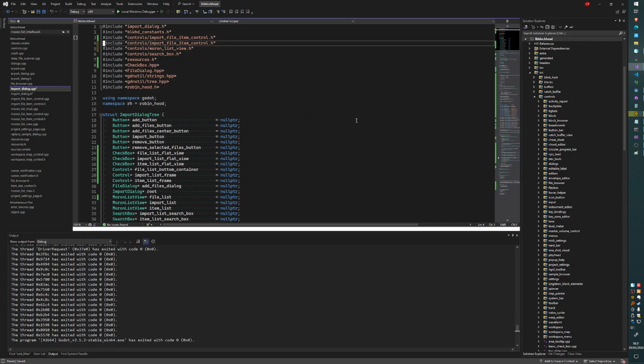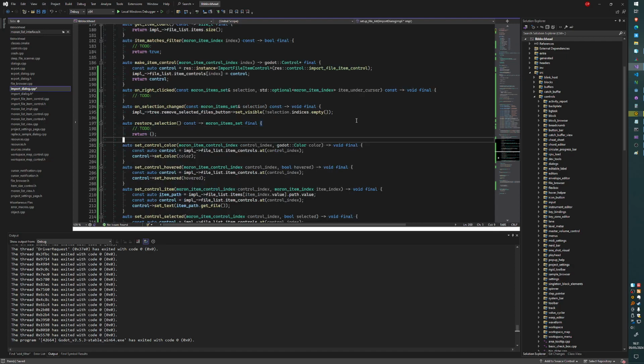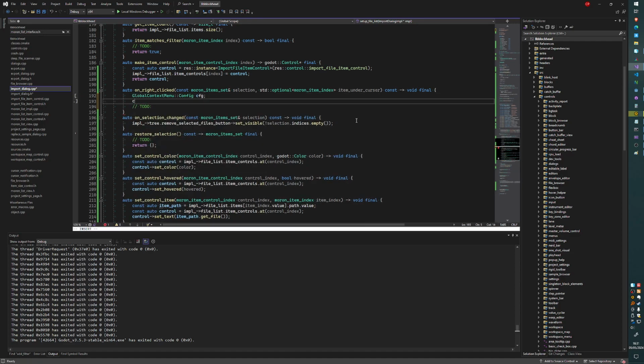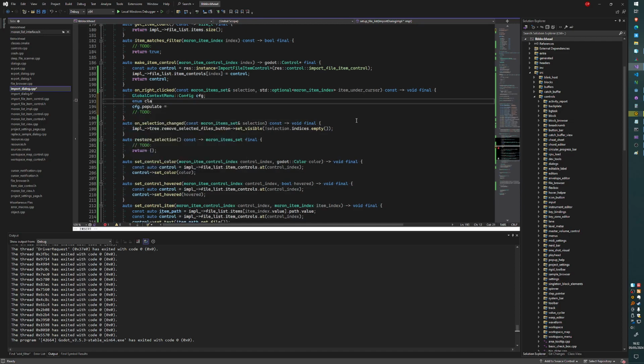So let's use this thing. So on right clicked, global context menu config, populate, hold on, enum class, remove.